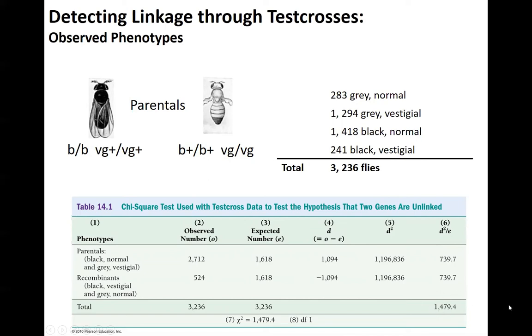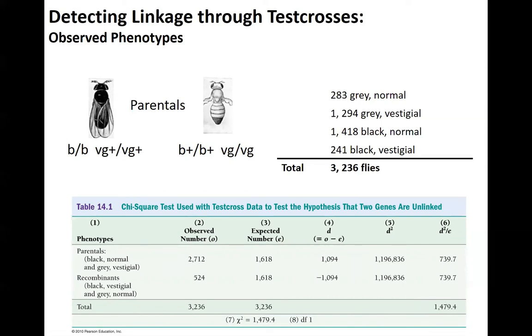Obviously, we'd want to compare this to our chart to be able to tell what this actually means. But this is such a huge number that if you've even looked at that table recently, you pretty much know that with a number this large, we're going to be able to reject the null hypothesis, meaning these are going to be linked or something's going on here. So again, we're adding back in this idea of recombination, thinking about recombinant phenotypes, into our chi-square analysis. Reviewing some of these tools.